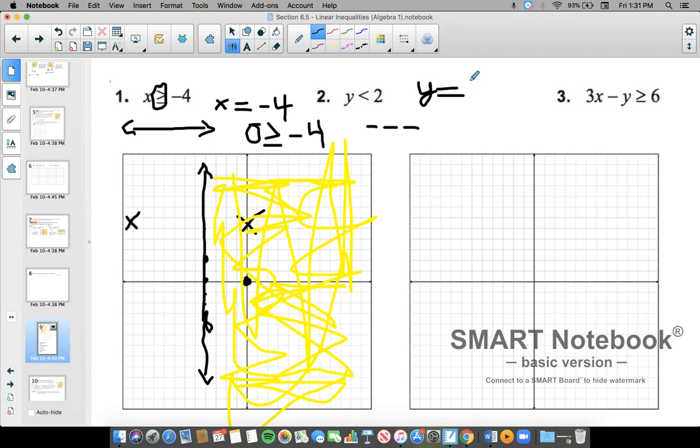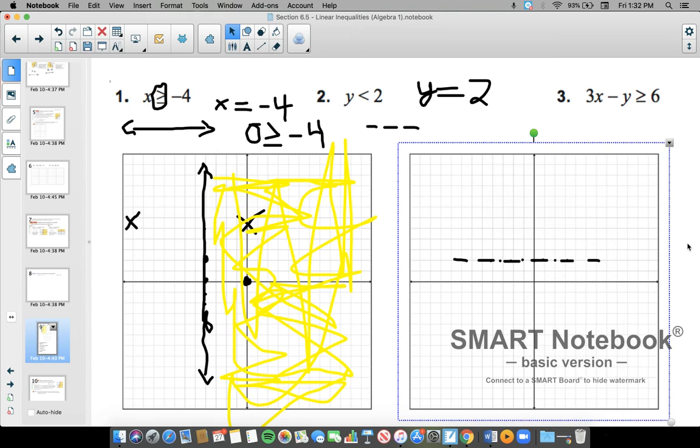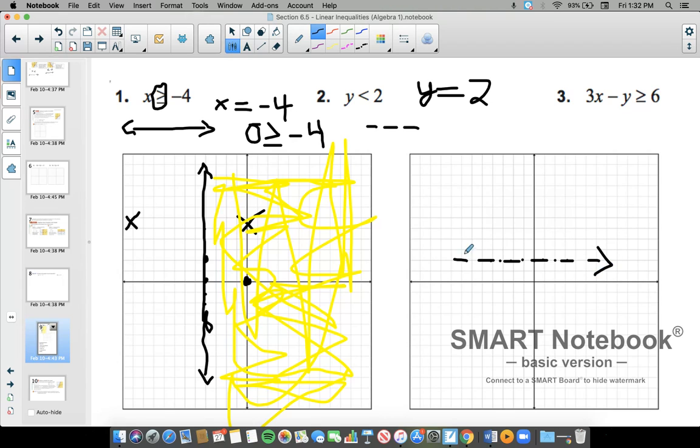Y equals two. Graph that equation. So what I'm going to look at now is, y equals two. So y equals two is a horizontal line at positive two. So it goes here. So now I'd go ahead and this is where I have to remember, dashed line. So I'm going to do a dashed line all the way through here and draw my arrows because I'm talking about a line.